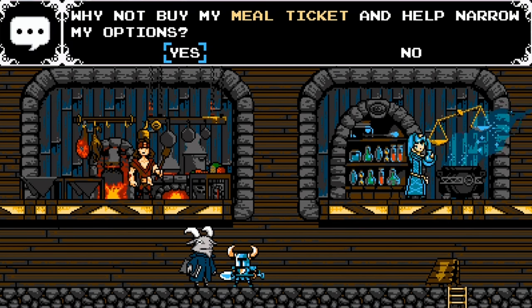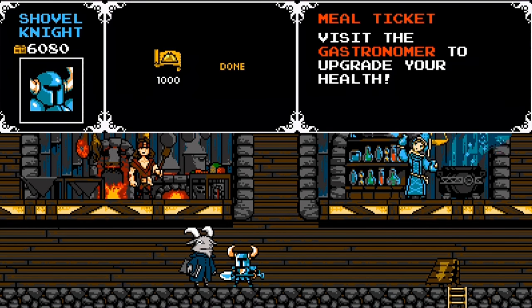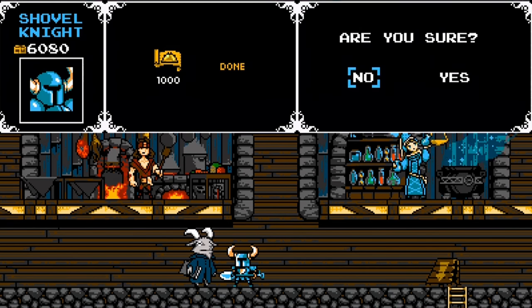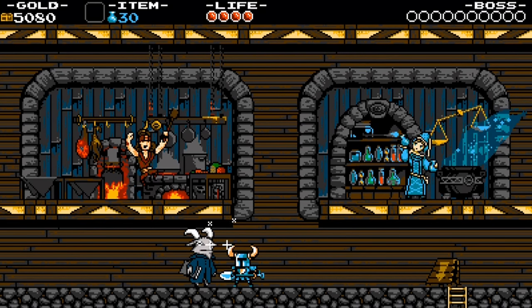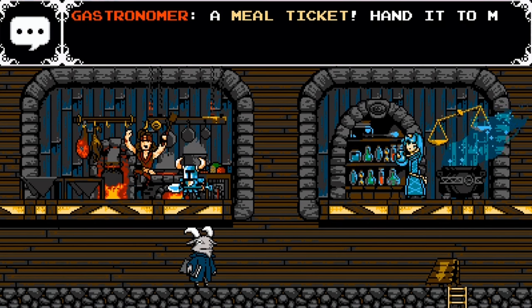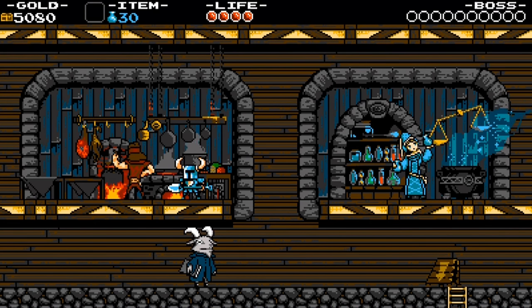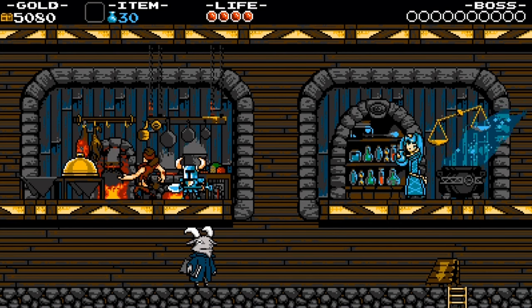And you can buy a meal ticket. You can buy these tickets from him. So you can only buy meal tickets from him. So let's go ahead and buy one so we can get an upgrade. And you actually occasionally get some, too, elsewhere. So hand him the meal ticket, and he will upgrade your health. Oh yeah.